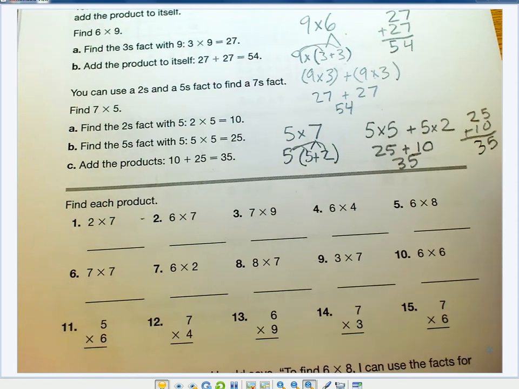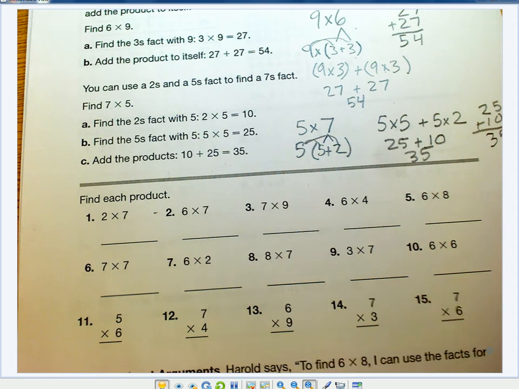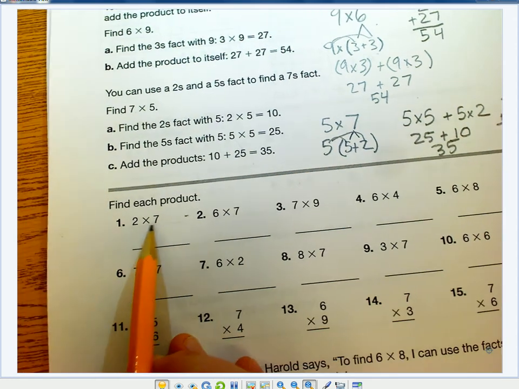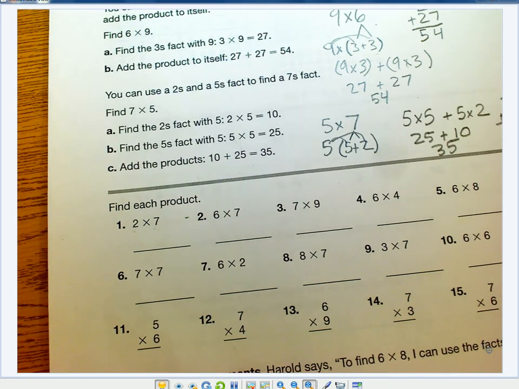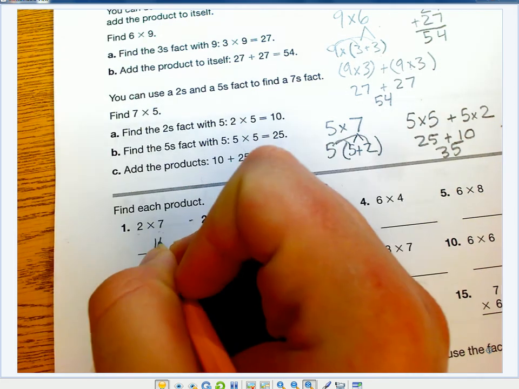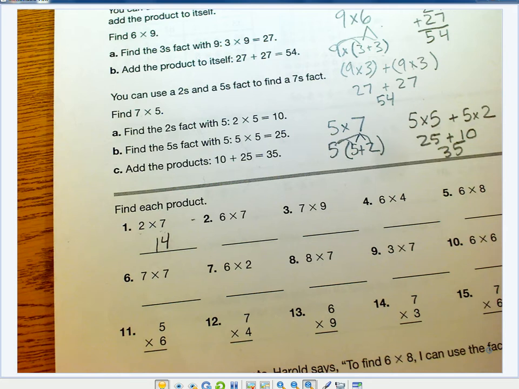What's good about 6's and 7's is that we already know a lot of strategies. We know 0s, we know 1s, we know 2s, we know 5s, we know 9s, we know 10s. We have all these different strategies. So when we come up to a 7 problem, we can just use our 2 strategy on it instead of using our 7 strategy because it's a little quicker. So for 2 times 7, I can just double the 7, and that equals 14. 6 times 7, now that's a tough one because we don't know 6's or 7's.